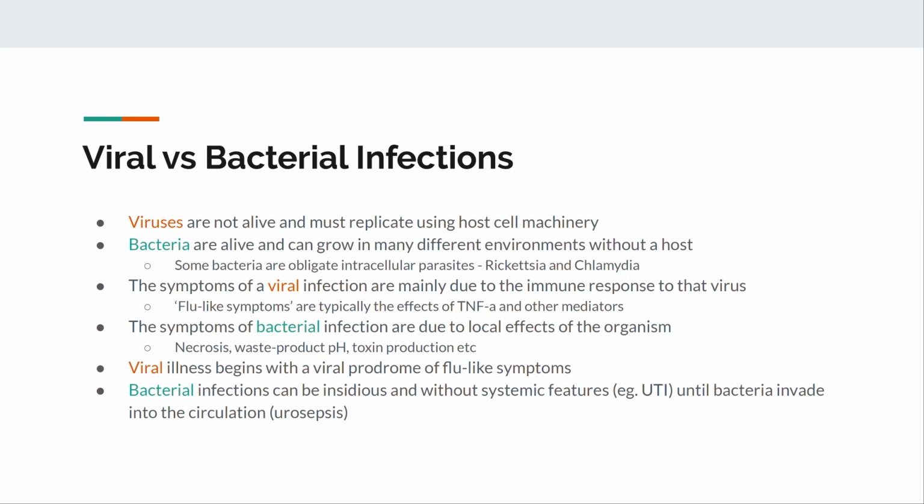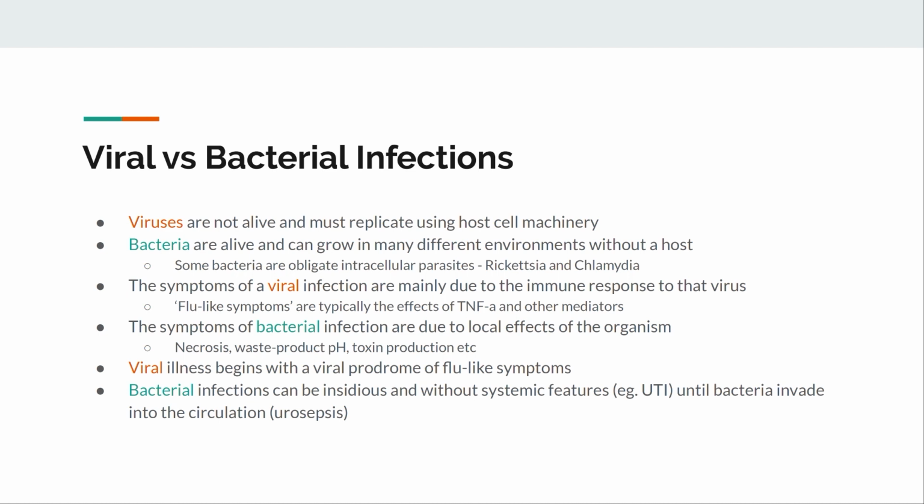And then later on in the course of the disease, you get some specific things that occur because of the genes that are in those viruses. So Ebola is very different from hepatitis C. But in the beginning, there are general flu-like symptoms mediated by the inflammatory response of the immune system.